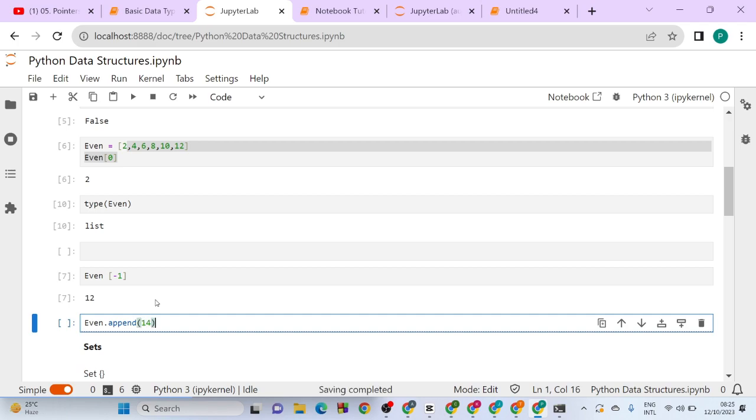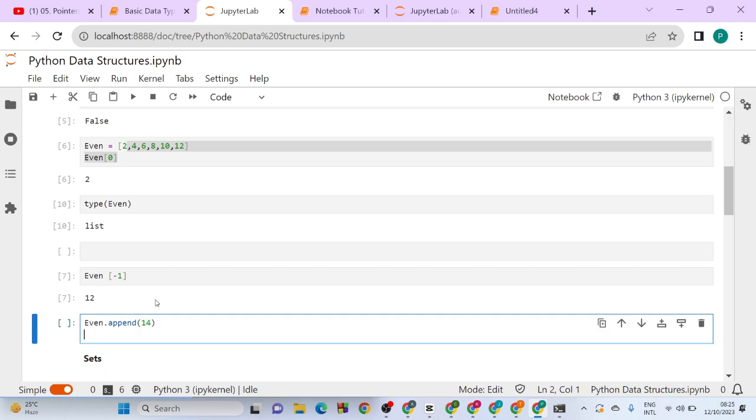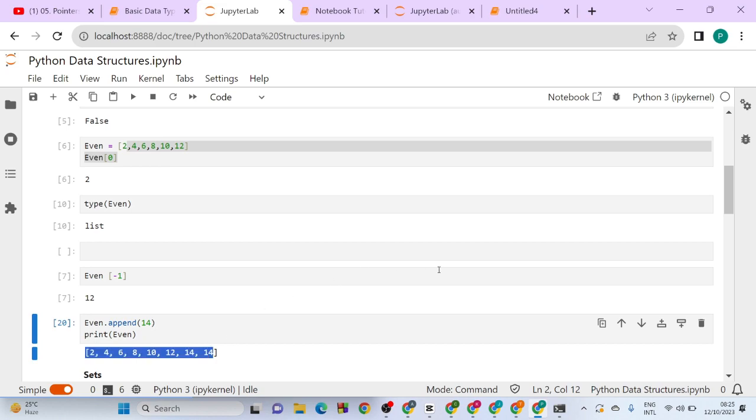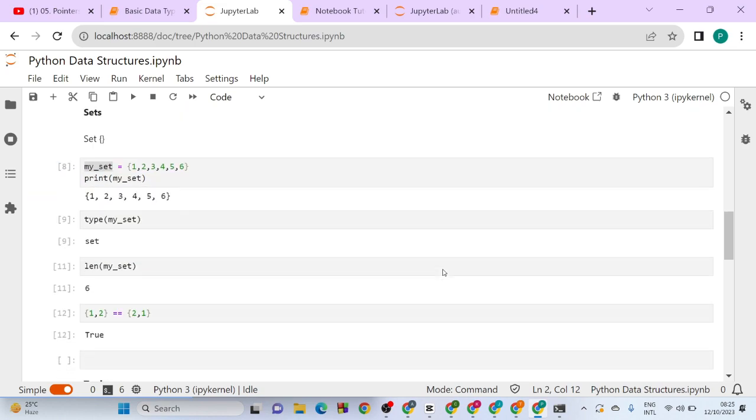I want to add 14 to that list. If I print even, shift enter, you see that the new value I added has reflected.